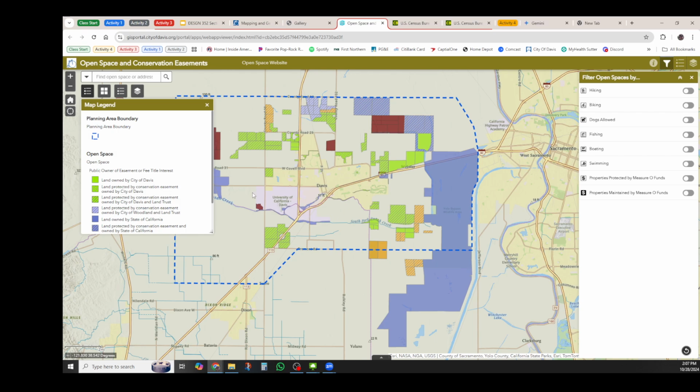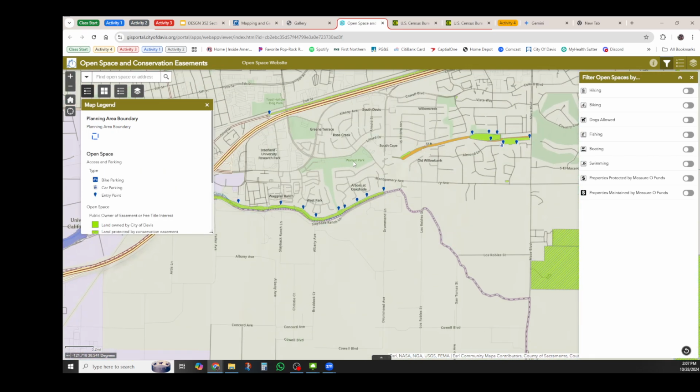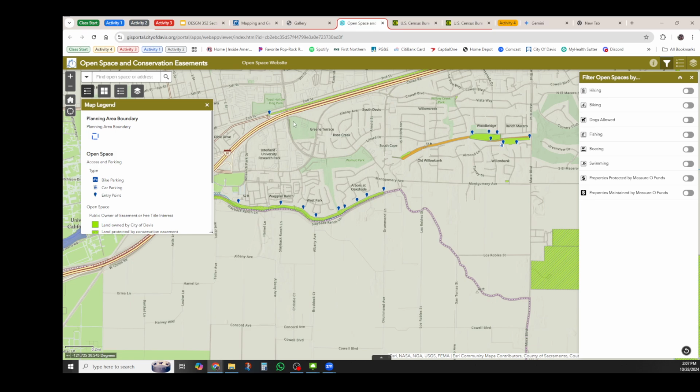Okay, and it's really interesting if you look at bike paths. See, this isn't showing all those bike paths, and you go, oh, what about these things? These must be land owned, but they're not protected.